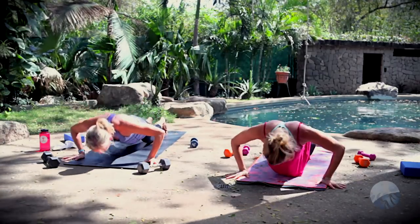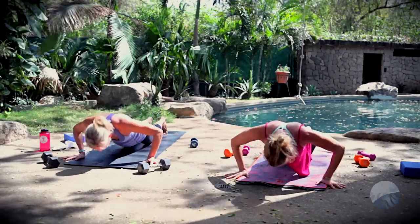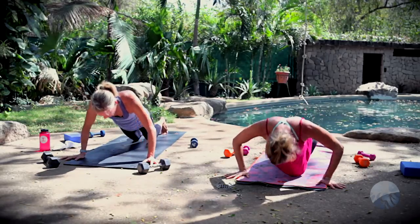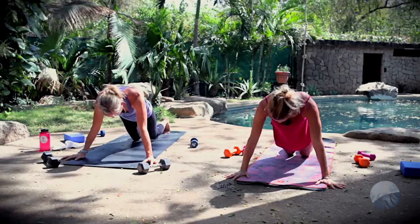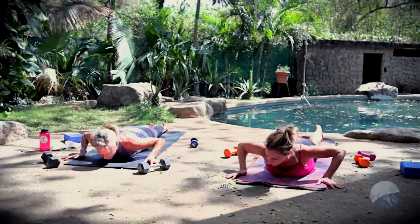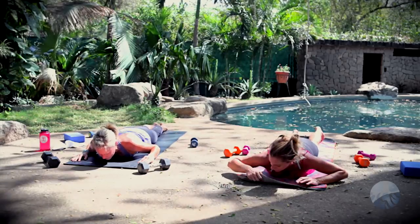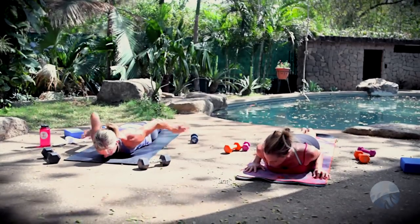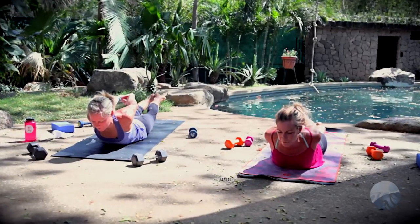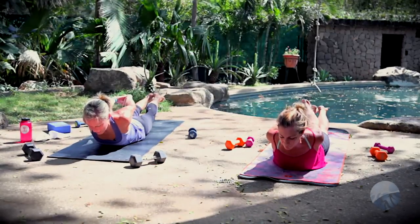Halfway there. Four, three, two, one. Come all the way down onto your stomach. Static hold, spine strengthener. Zip up your legs, hands behind the back for chest expansion. Lift everything off the floor, squeeze your feet together. Static hold.